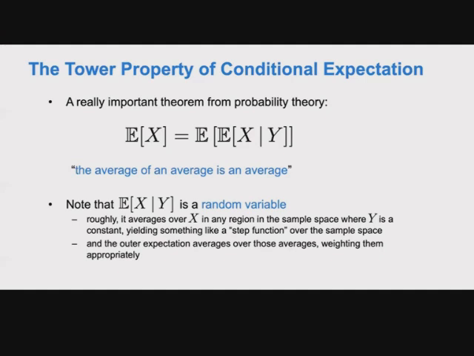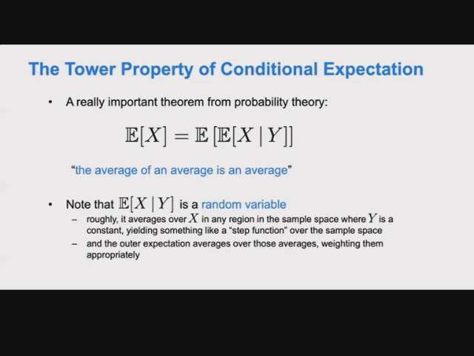And if you remember your probability theory, the way you think about this is you go backwards. You say, okay, y is equal to 5, go backwards into the sample space. What's the region that gives me y equals 5? So that's some region in the sample space. And now what I'm going to do is take an average of x over that region. That's what the expected value of x is for that particular y.